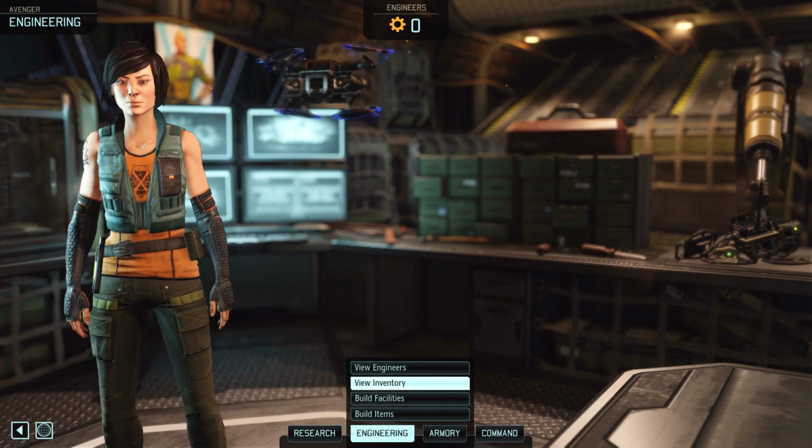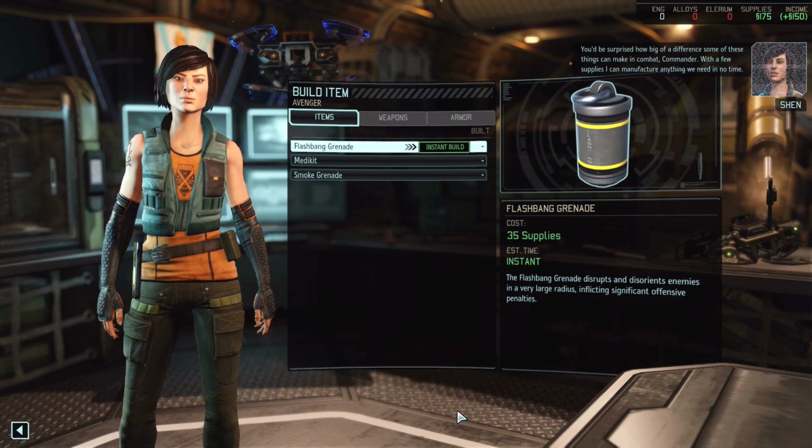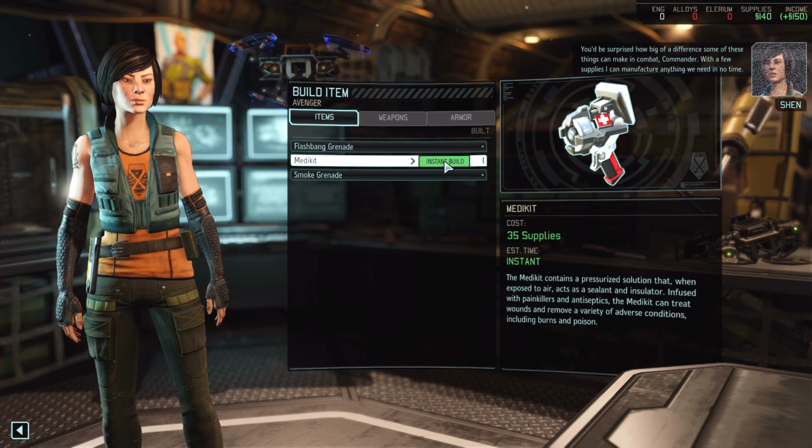She's very modest, isn't she? You'd be amazed at what I can do. Well, you'd be surprised how big of a difference some of these things can make in combat, Commander. With a few supplies, we're gonna build a med kit. Anything we need in no time.